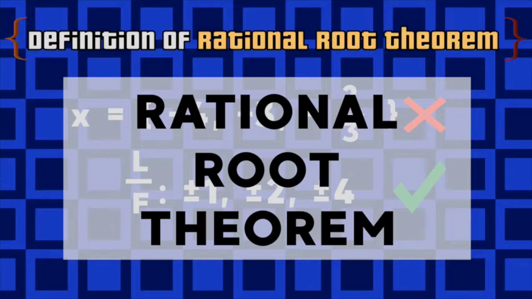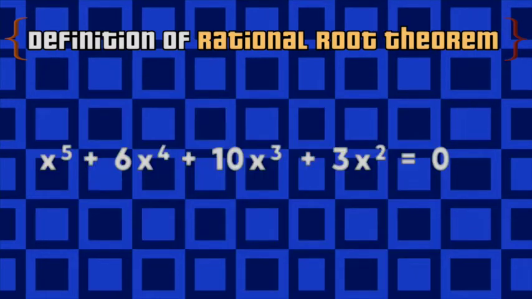For example, with the equation x to the power of 5 plus 6x to the power of 4 plus 10x to the power of 3 plus 3x to the power of 2 equals 0, the degree of the polynomial is 5. Thus, as said earlier, the number of roots of the equation is 5. This knowledge helps us identify how many possible roots are needed to be eliminated and whether the fundamental theorem of algebra must be applied. Let's start off with an easy round.